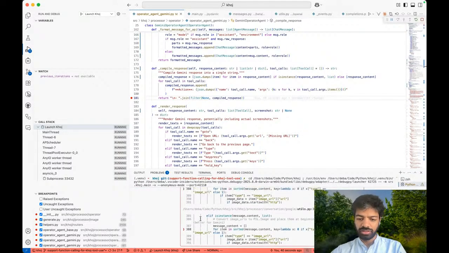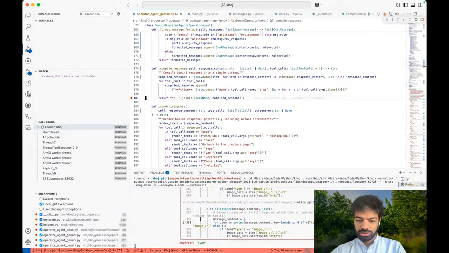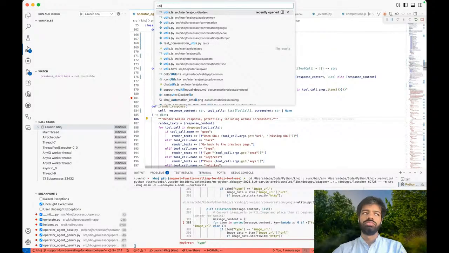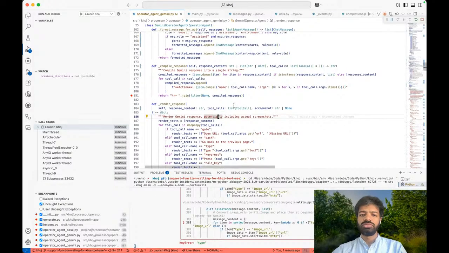Again, okay, so now it's failed at a different part, where if item of type, the tool call request doesn't have a type.